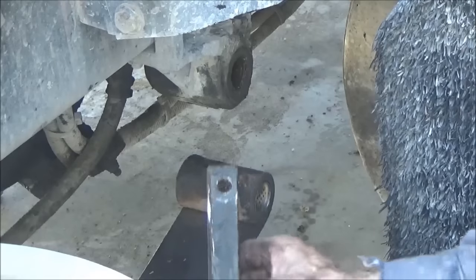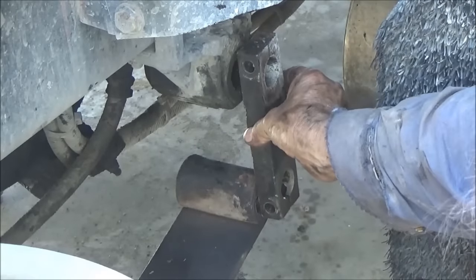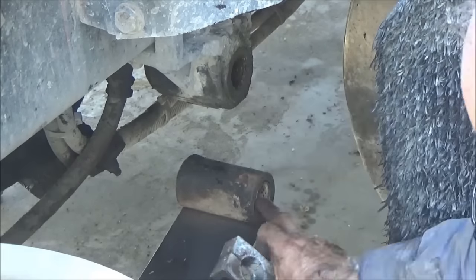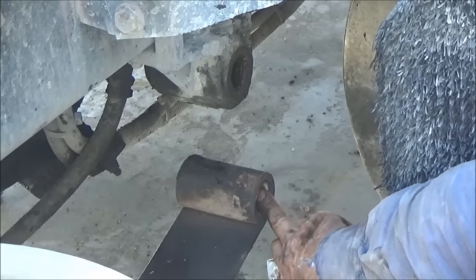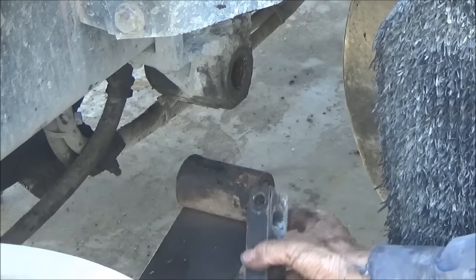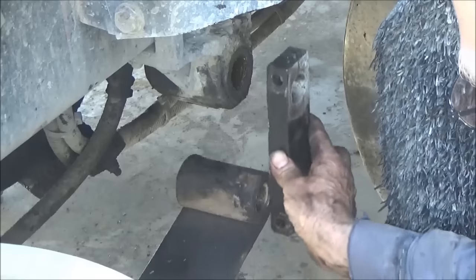Putting this thing back together is just the reverse of taking it apart. Carefully adjust your jacks real slowly until these holes match up, and put some grease inside this bushing and on the pin before you put your new pin in there. Before you tighten these up, you have to keep adjusting.